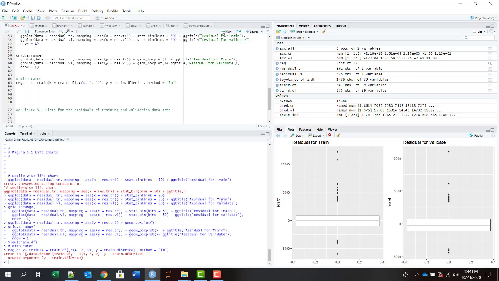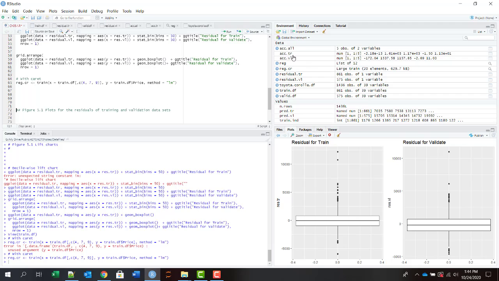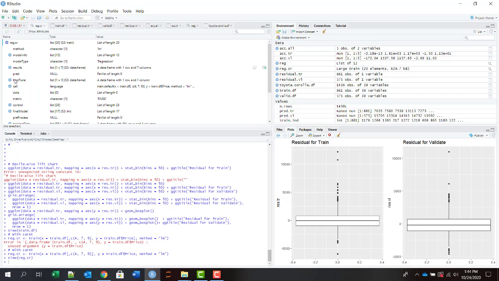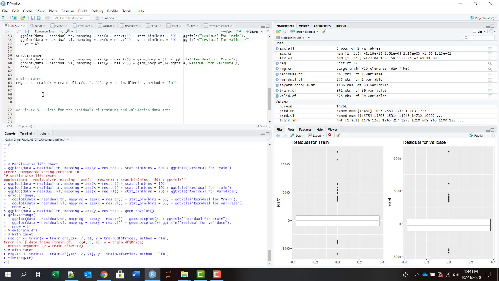Now let's run this. So now we have reg.cr, and again the results of the regression are saved as a list, and all the results that we saw previously are available here as well, but the names are slightly different. So we need to be careful with that.